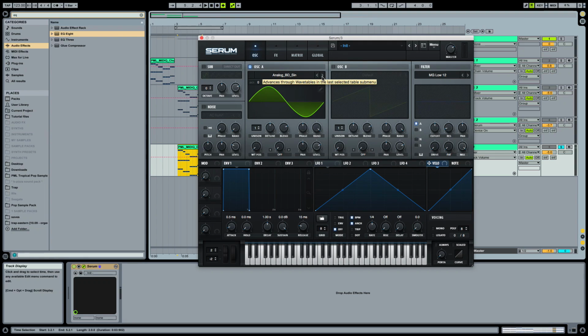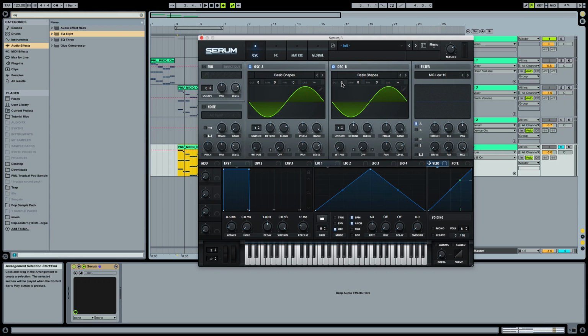So to begin with, let's search for basic shapes and a very simple sine wave. And let's do the same thing on the second oscillator. Let's tune this oscillator 2 octaves higher. And on the first oscillator, I want to choose FM from B because we're going to be modulating this oscillator with this oscillator. So we're routing this oscillator into here. And let's set it to 3%, just like this.